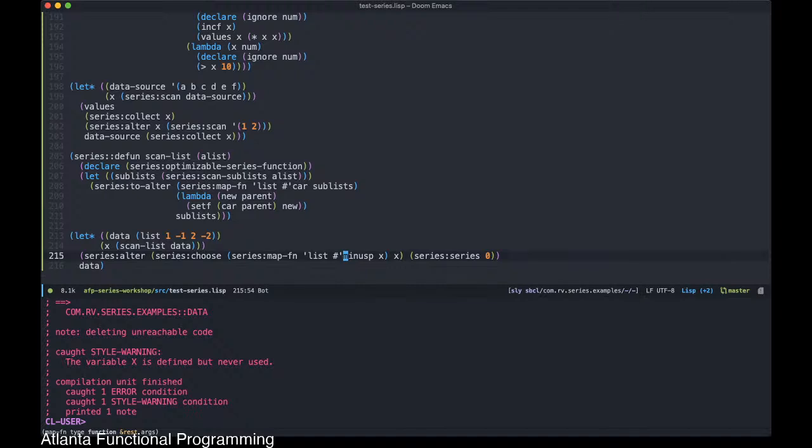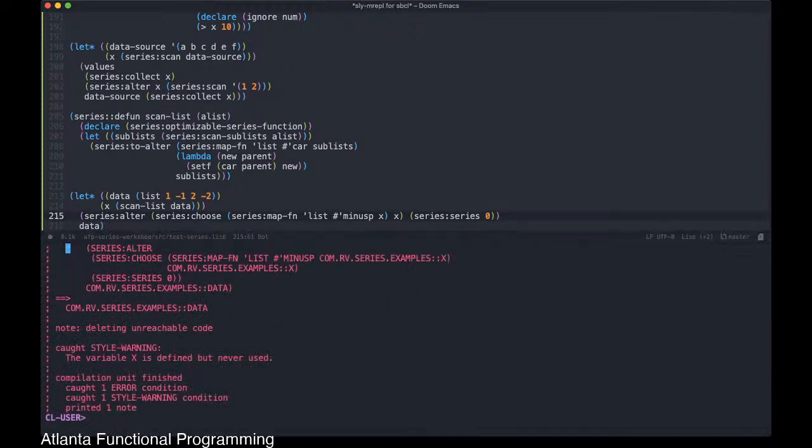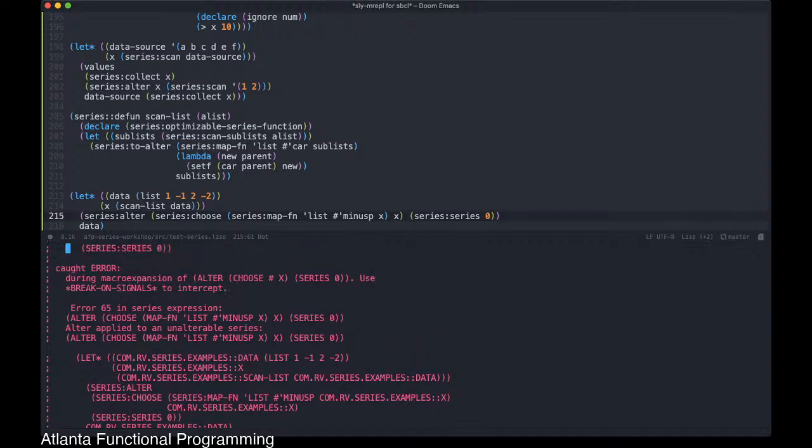This is something that I need to dig into, really. I think we're going to have to call it, just because I'm not entirely sure how to actually fix this. I have to figure out what error 65 actually means, and then I can tell you where it's doing it. Let me check just one thing here in the output. I think 65 means that alter was applied to an unalterable form. Yeah, that's what I'm thinking too.